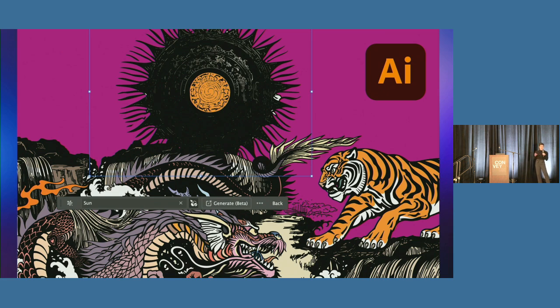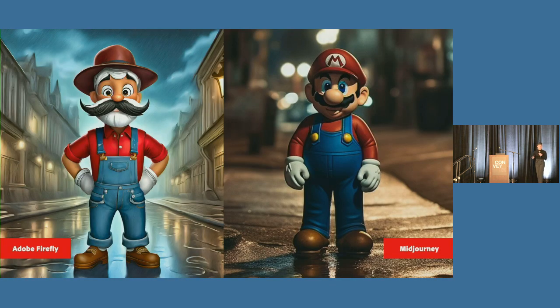Now, there's a couple things here. Vector's super hard, right? And we're still working on it. For the OG Illustrator people here, if I press Command Y so I can see all the outlines, there's a lot of cleanup to do for sure. So it's helpful in the workflow, but it's still not the end all be all. And it's not always going to get me where I want. And I think this is true for all generative visual models.